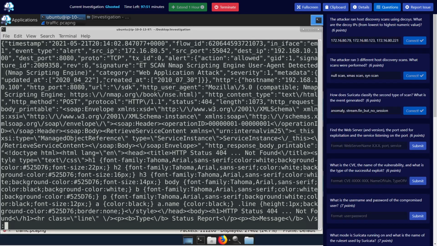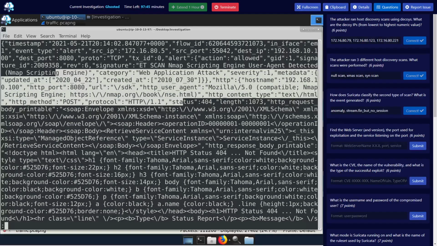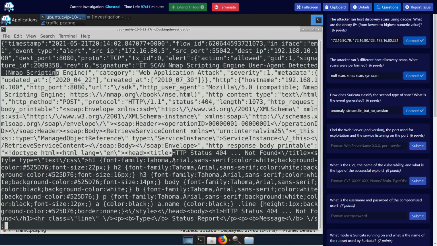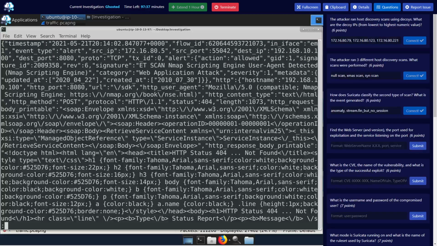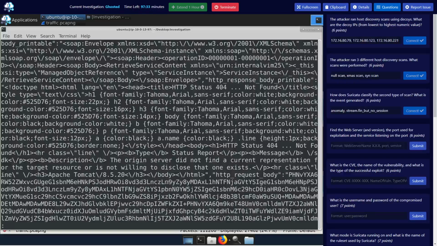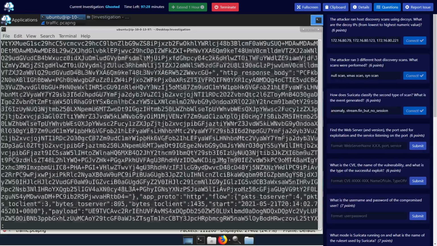So we're just going to look through some of this stuff. I'm going to highlight it so it's easy to read. I didn't miss anything there, did I? It's so much harder to read when this is larger.